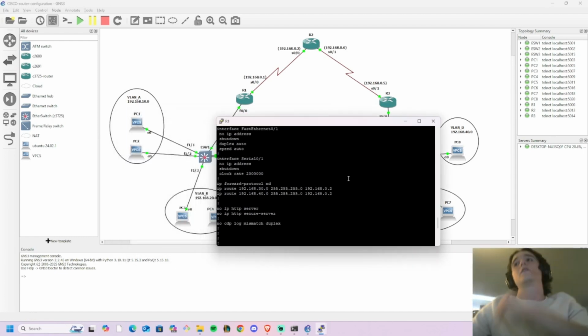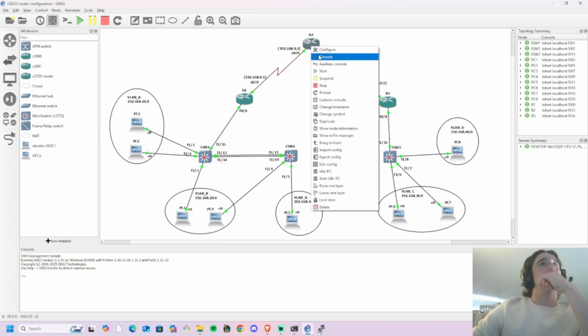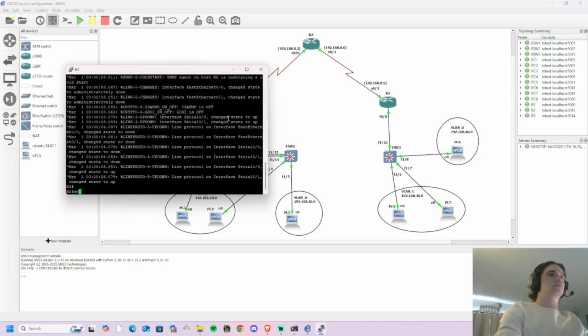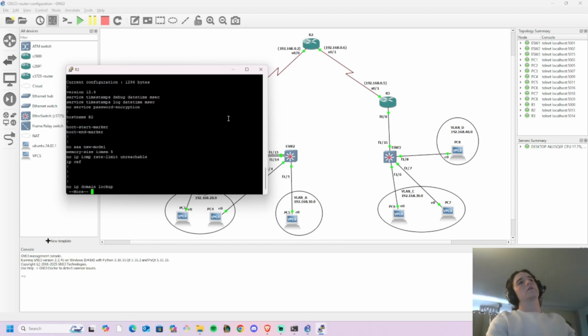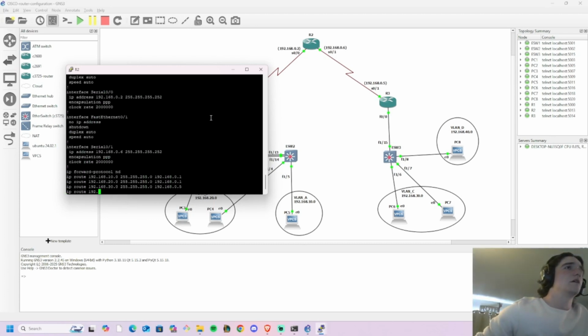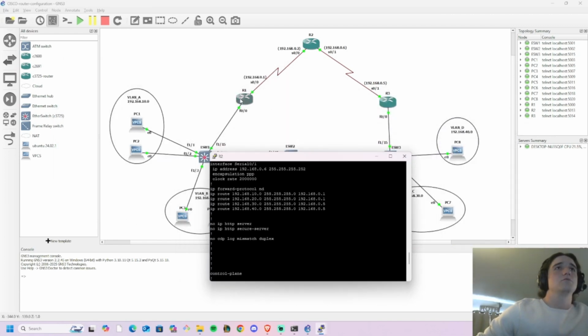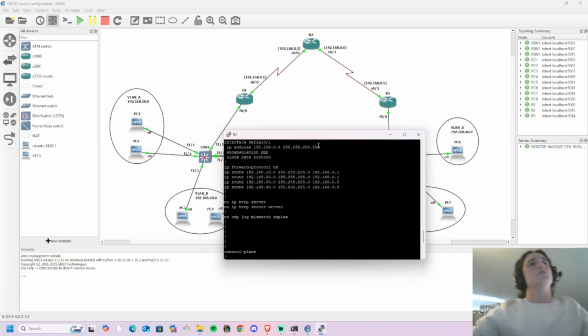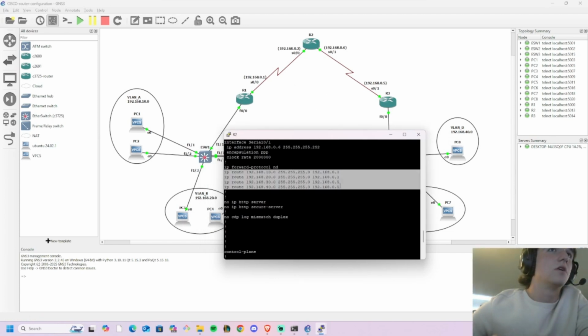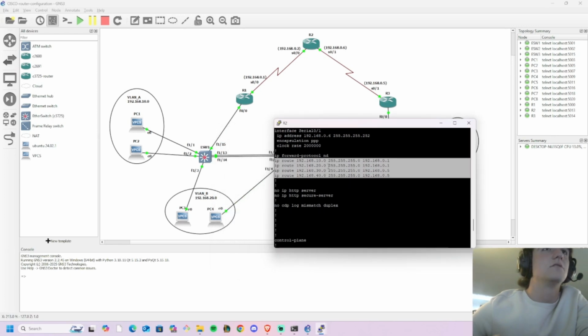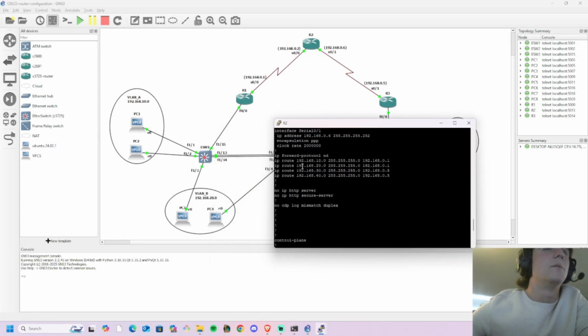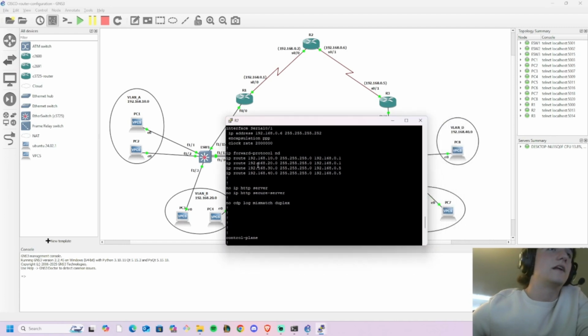And I did this in similar fashion for the remaining routes. And if we actually look at router 2 really quick, we will be able to see a similar concept here, but this one actually has more routes just because it's not an edge router like router 1 and 3, it's in the middle. So it needs 4 routes to go to all 4 VLANs. So as you can see, there's corresponding subnet addresses for each VLAN and corresponding neighboring addresses, so that way I can set up the routes for these to work.